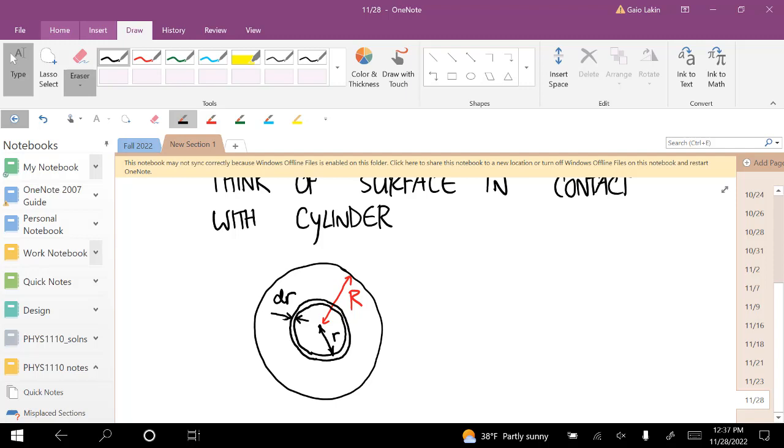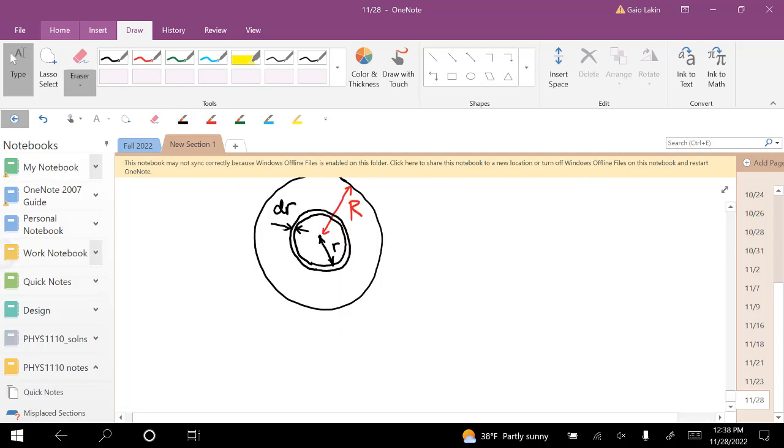So I'm breaking it up into these infinitesimal rings because notice that if there's a friction force acting around this ring, every point on this ring is the same distance from the axis of rotation. And so every point on this ring is going to produce the same moment, okay? So all we have to do is figure out the total friction force acting on that ring, okay? So I'm going to do it in these steps. Here's the strategy.